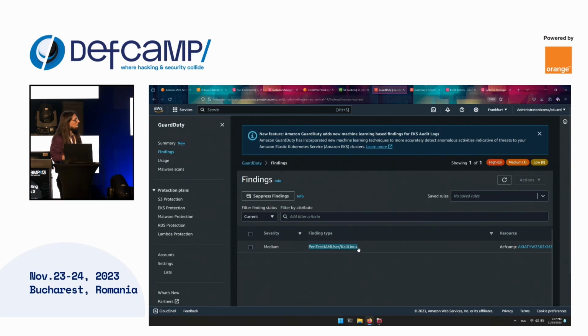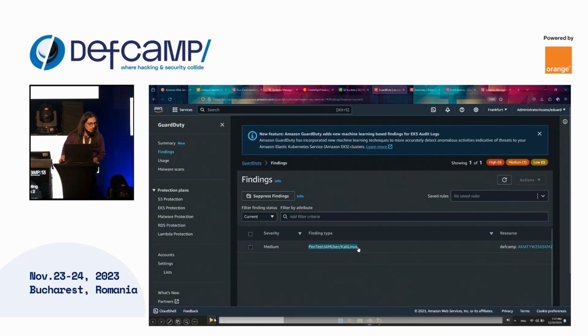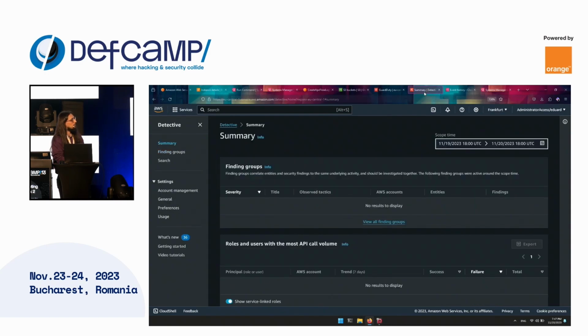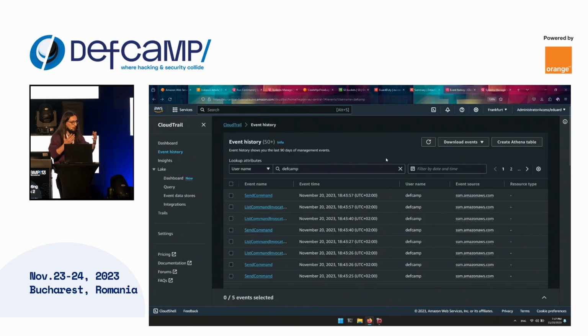Now, regarding GuardDuty, which is a service for threat detection, the only alert that was raised was that we performed an API call from Kali Linux, which I could have easily performed from Ubuntu or Windows, and this alert would not even be present. We have some information like who did it, the IP, and so on, but nothing about the actual reverse shells and everything that happened.